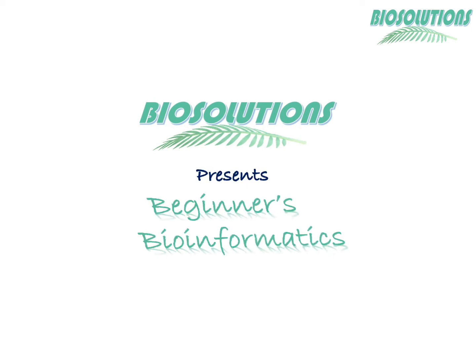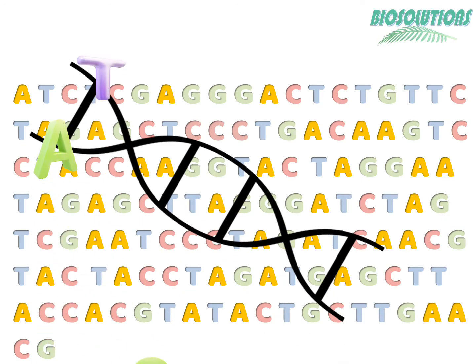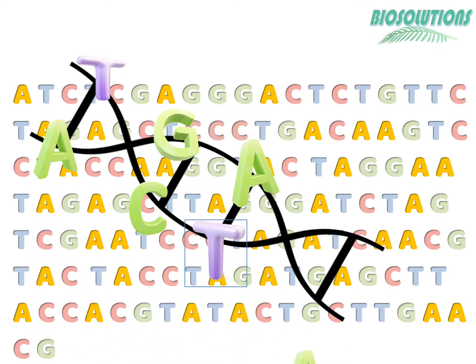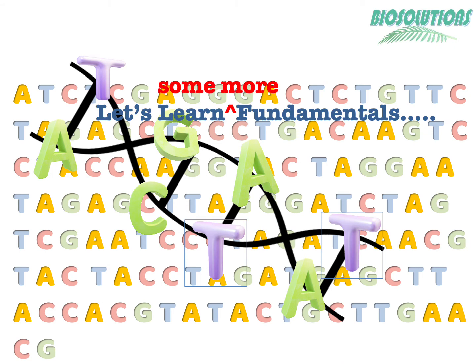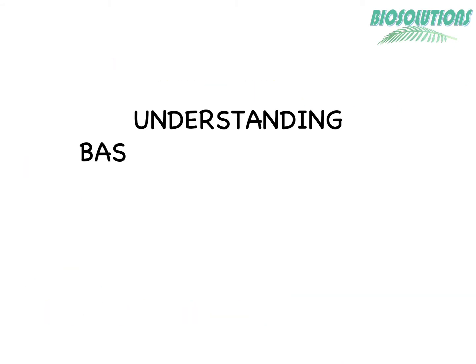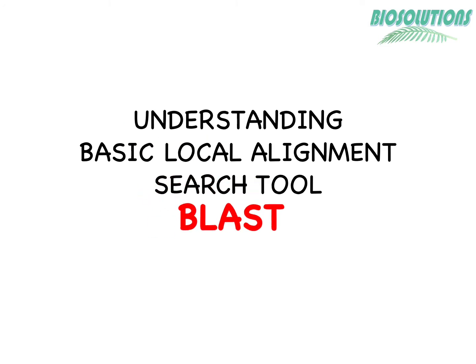Welcome again friends, to a video in Beginners Bioinformatics series. Today we will try to understand how basic local alignment search tool or BLAST software works, its subtypes, and we will also use a demonstration for BLASTn, which is used for nucleotide queries. We will learn its important features and result analysis.